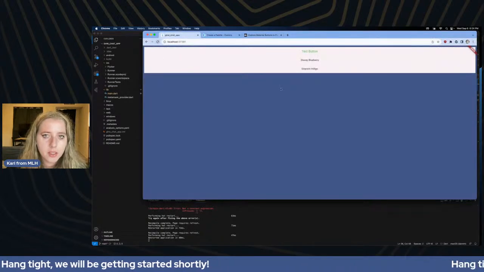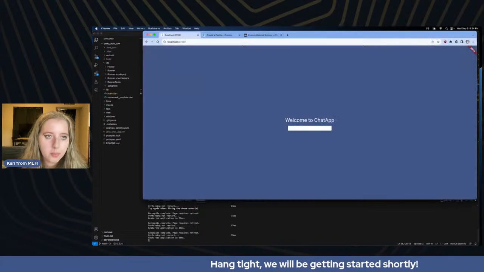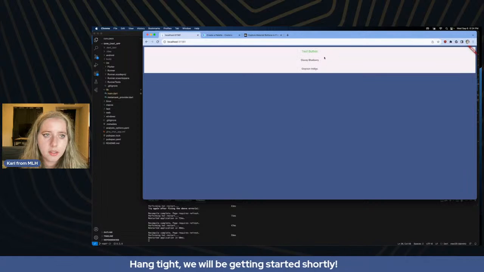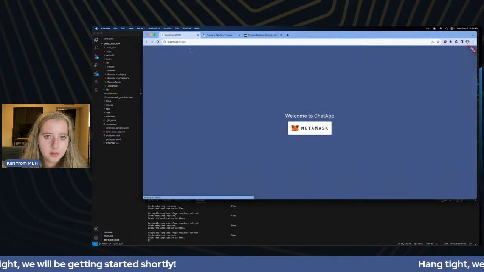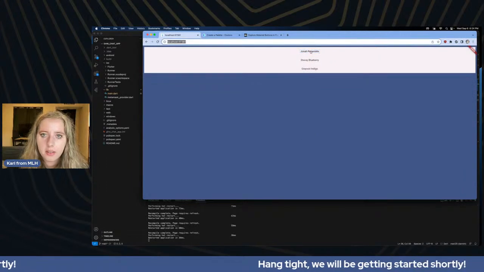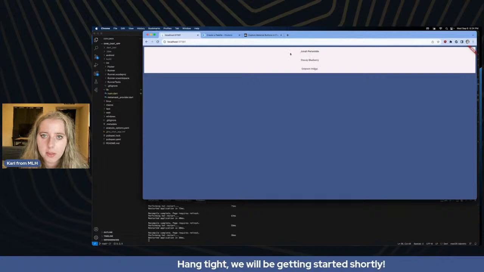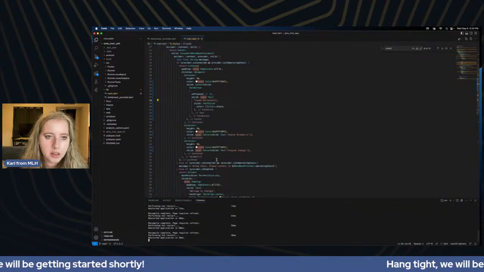Okay, cool. Let's try that again. Log in. You press R. Try that again. Nope. Let's try that again. Jonah Periwinkle, there he is. Okay, so now you can only tell the difference in these because that one's a button. Once you hover on it, there's a difference. Jonah Periwinkle, Stacy Blueberry, and Grayson Indigo.